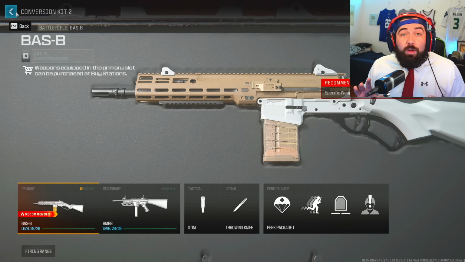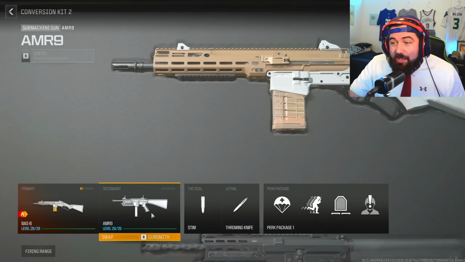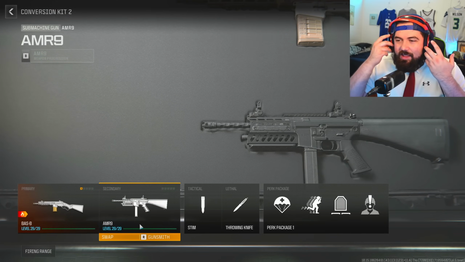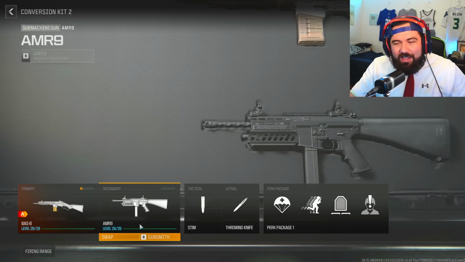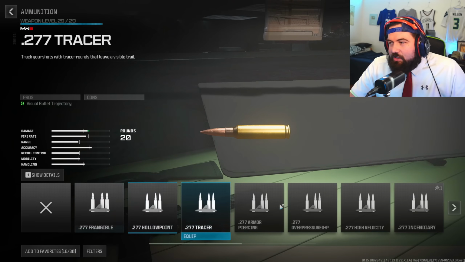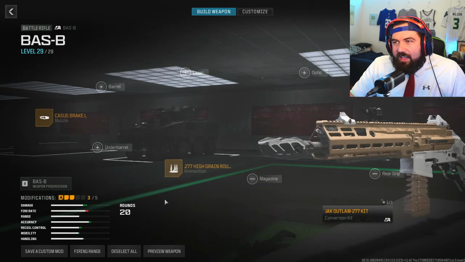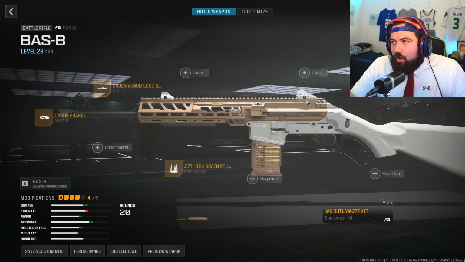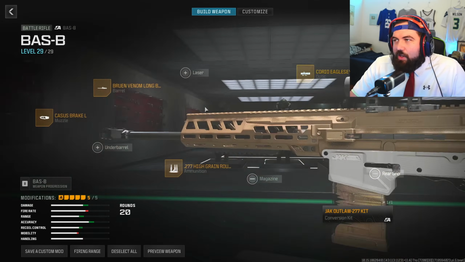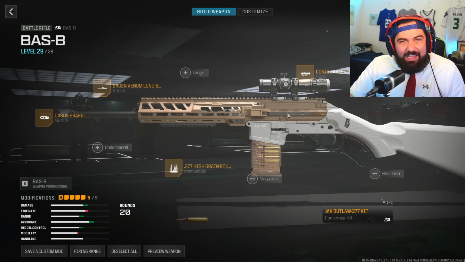The next one we're going to do, once again chosen by the Twitch chat over on twitch.tv, is the Bass B with the AMR9. Honestly, this one might be mid, so we put it in the middle of the video here. We have the Jack Outlaw conversion kit on it, which doesn't let us put a magazine. So let's put high grain ammunition rounds, the Cassius brake, a Bruin long barrel, and lastly the Choreo Eagle Eye to make it more of a long range Bass B build. Although I'm not sure how this is going to be, because this might be an SMG conversion kit.